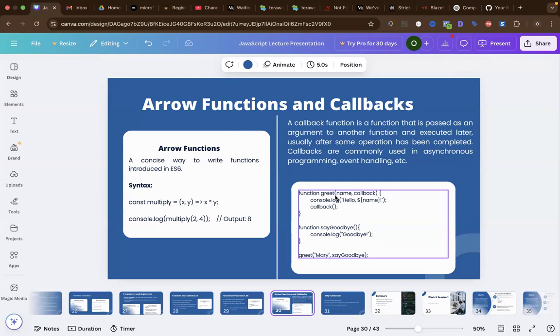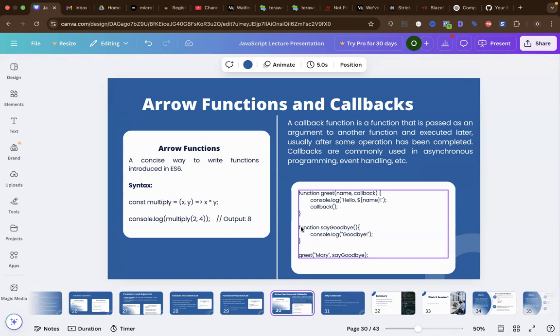So I have an example here where we have a function called greet, and then we have two parameters. One is name, the next one is a callback. Inside this function we have our logic, and then we call the callback function. This callback here is a parameter, telling us that anytime we call this function it is expecting a callback function to be passed into it.